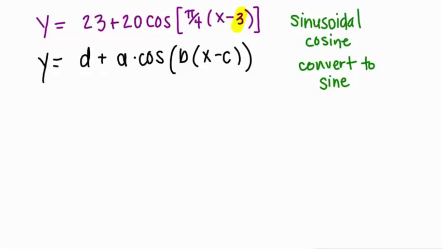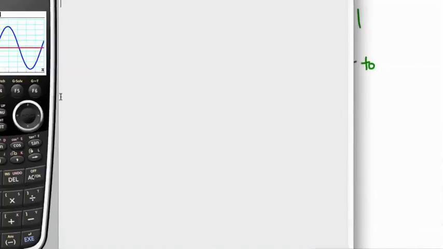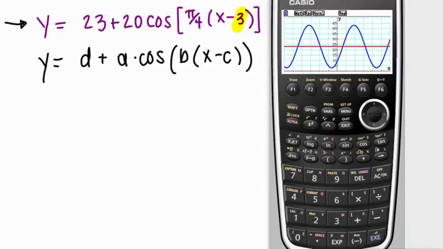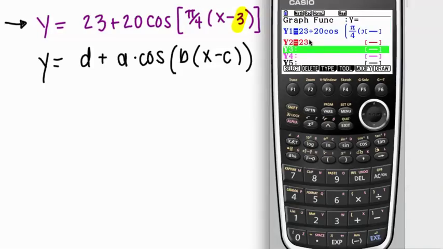So I want you to go to your graphing calculator and put this purple equation into your graphing calculator. Now you'll want to make sure that you are in radian mode. And let me show you how I entered this into my calculator.